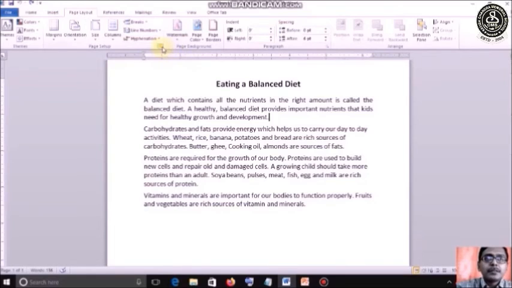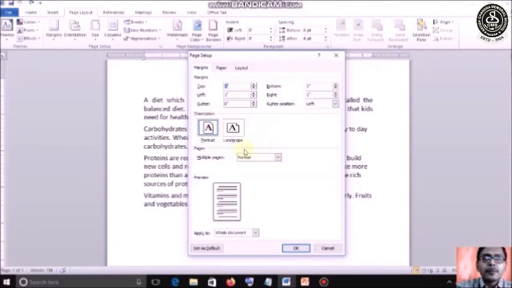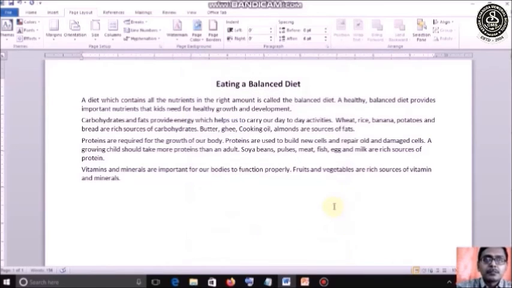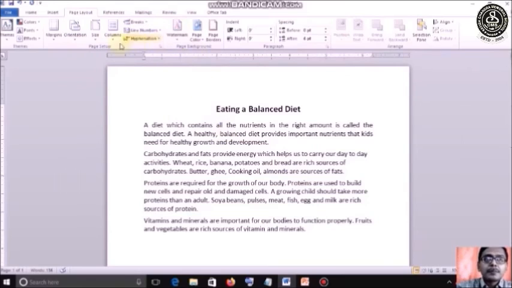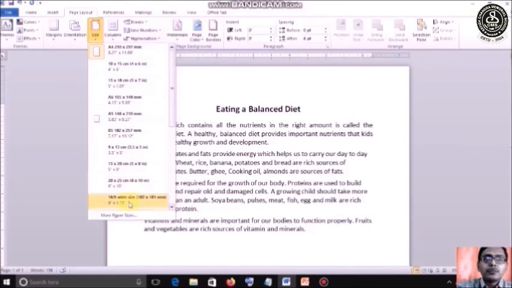And also other than this, we have orientation. Orientation means the format by which the text is printed. As we can see, the text is printed lengthwise. If you do landscape, it will be widthwise. See, you can change it to widthwise. Okay, again the orientation is here. So portrait is the default orientation. And next is the page size. So it depends on the paper on which you will be printing. So this document is actually set up in A4 size paper. If you wish, you can set up other sizes of paper also, depending on the paper which you want to print. So you have to first measure the paper, put it in the printer, and then set up the document according to the paper size.